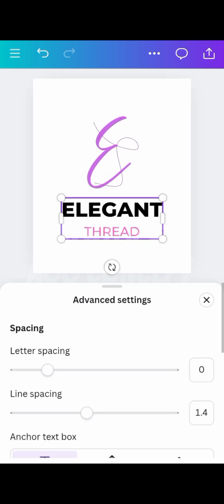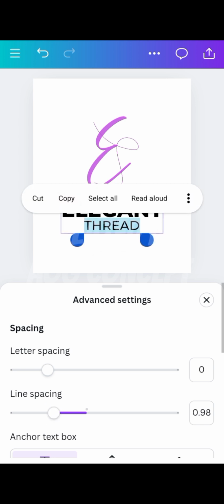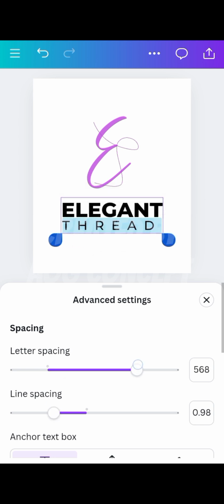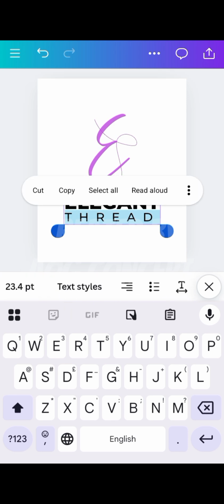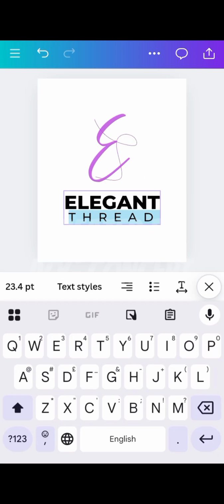In my previous video it was line spacing. So we have to reduce line spacing between Elegant and Trend, so that it matches each other. Then for Trend, I want to widen it a little bit. Let's reduce the spacing. Okay, I think it's better like this.